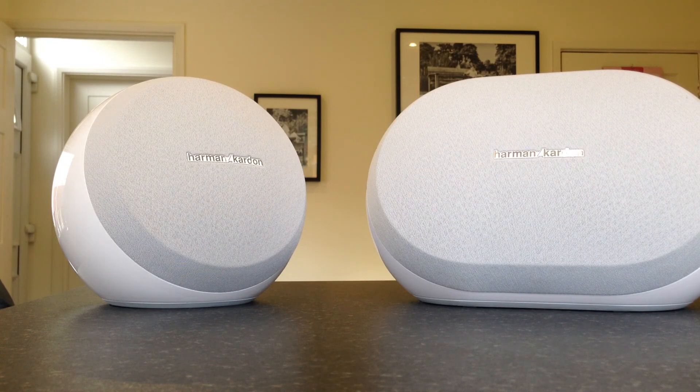The sound quality is excellent, really good. The only other wireless system that came close was Denon's offering, which is really good and on par with the Harman Kardon, but I preferred the look of the Harman — it blended in with my house better. These systems offer great sound quality from small packages; that's what they're about.